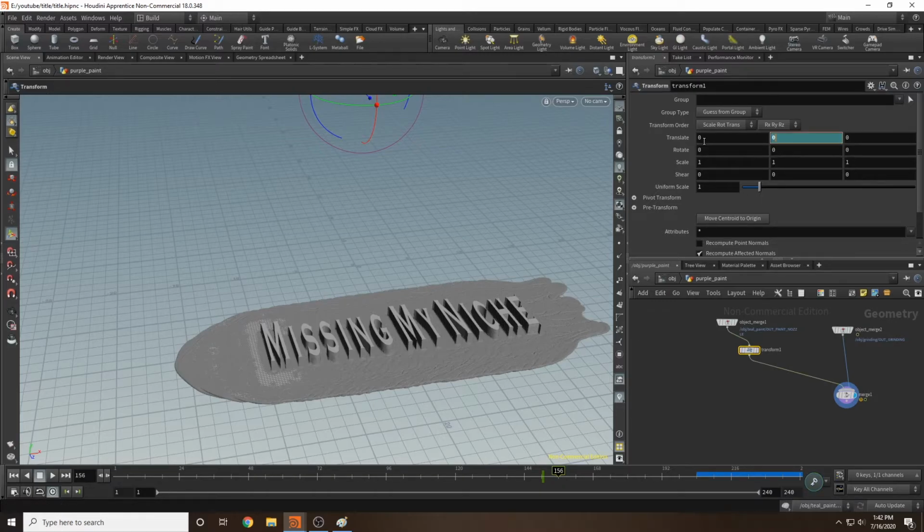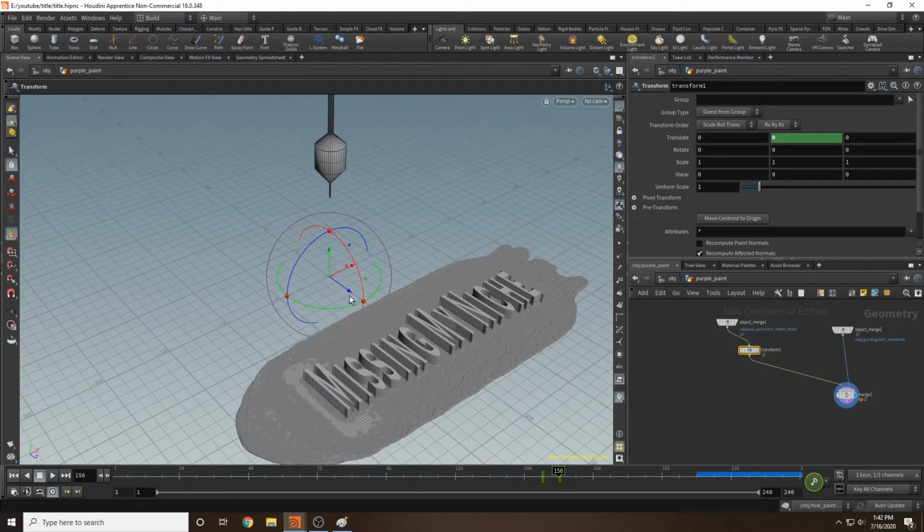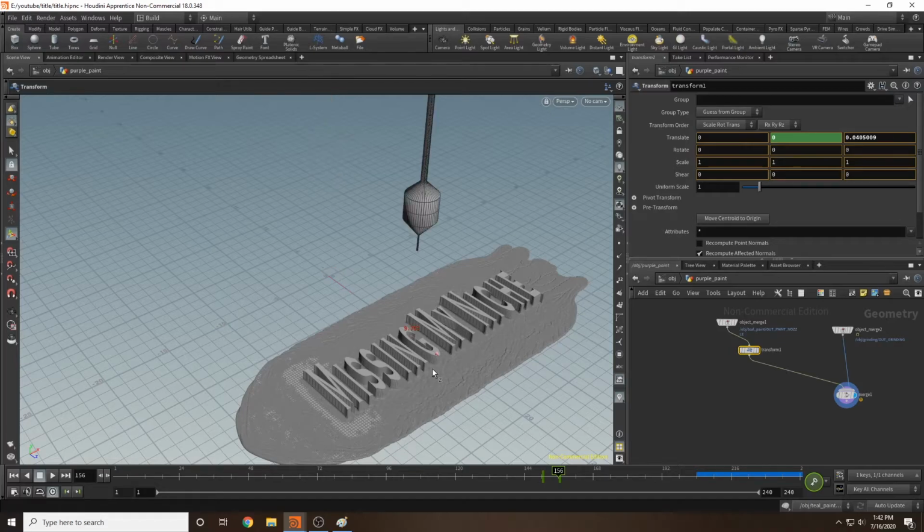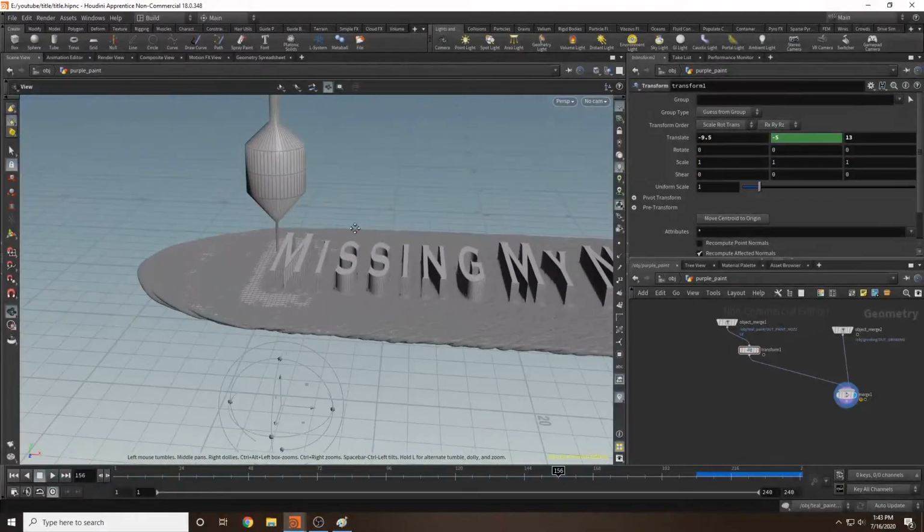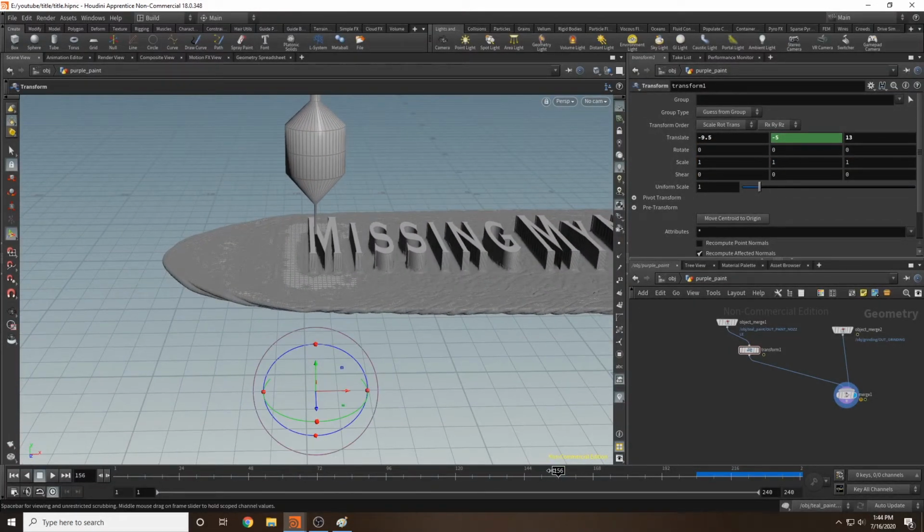It's probably going to be a little more now that I think about it, because I want it to be closer to the letters, yeah. So let's slide this over. Oh my gosh, my computer's so slow. All right, we have it right here, right in position at -5.